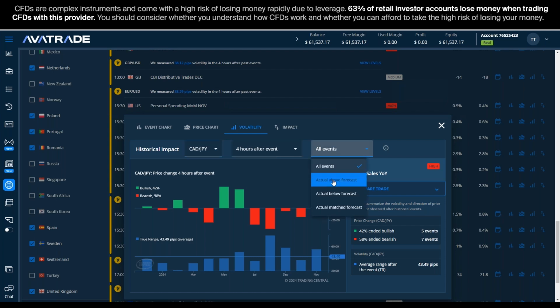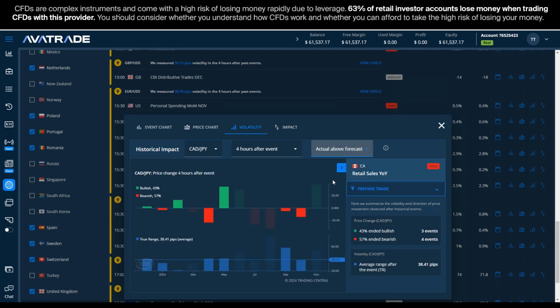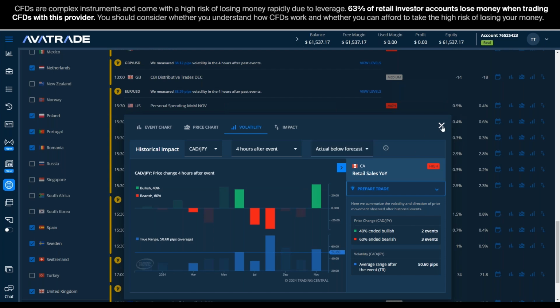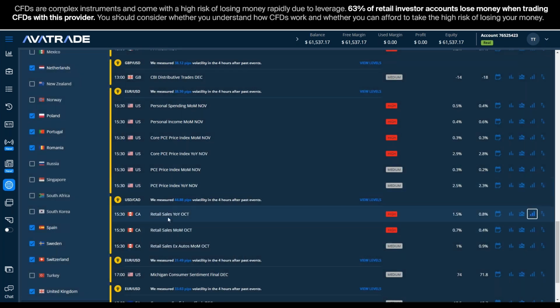And now we say, if this comes in above forecast, 50-50 movement almost. That's not so predictive. Below forecast, 60-40, no, not so strong, not in my opinion. And again, it's because these are at the same time. We've got, the Canadian announcements are pretty clear. It's only about retail sales, but it happens to be at the same time as all these US announcements. So they can all push and pull on each other. If some come in better than expected, worse than expected, it can cause some overlap.